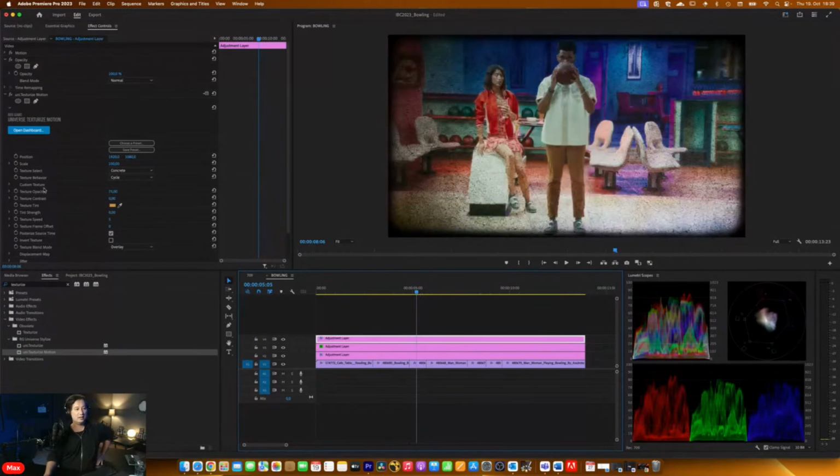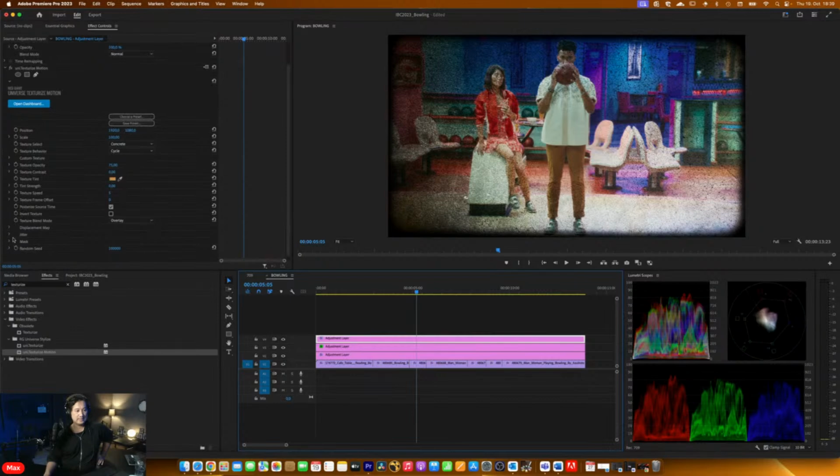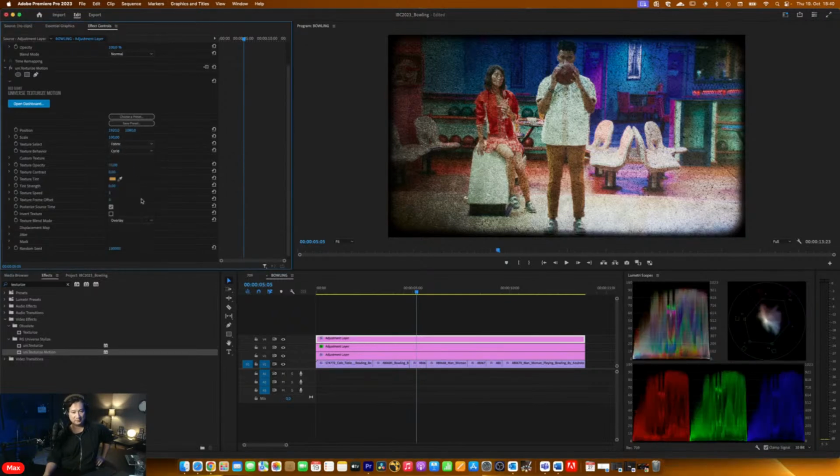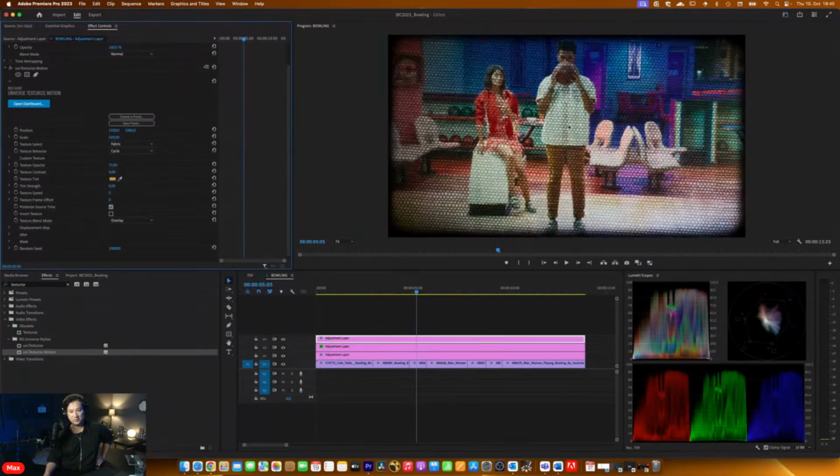Okay. And what you can do is disable the mask, of course, because I want it to apply to the whole area of the image. Now, if we want to, we can create some type of dot shading, a half-tone looking texture for our clip. We can also reduce the size, making it look like that.